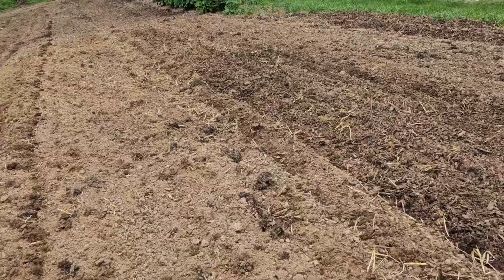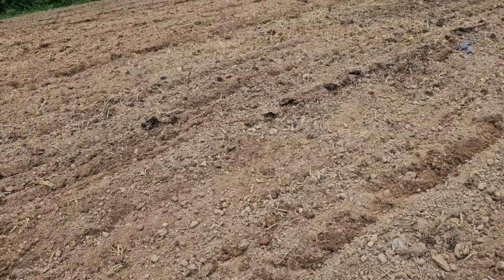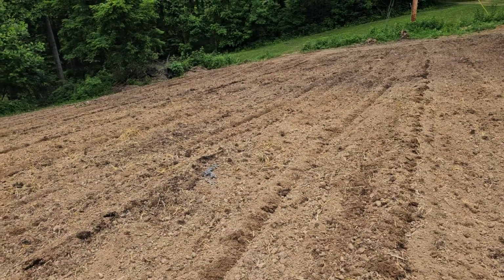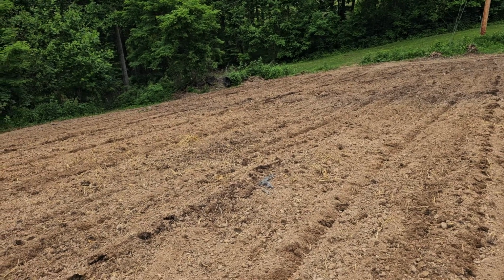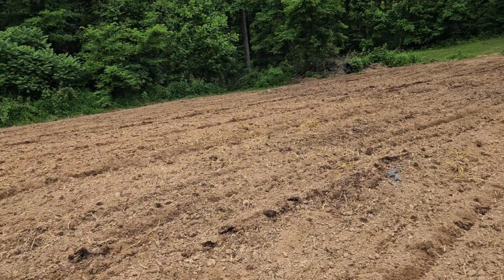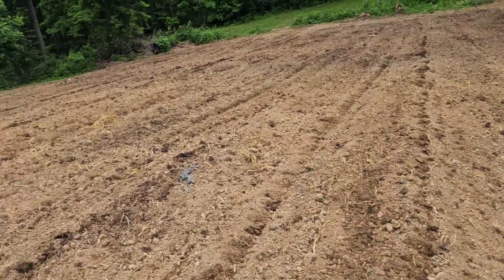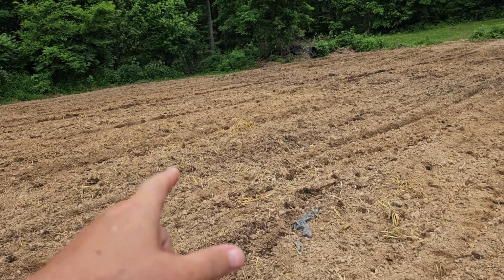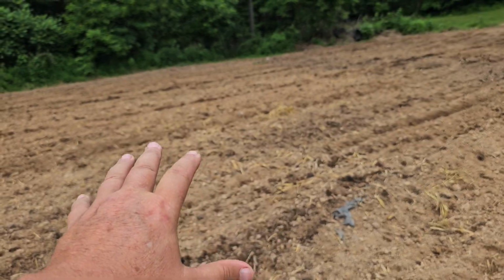We got her plowed in. It was really cloddy. You can see some of the big clods still in here. But if I didn't get it done now, I wasn't going to get it done. And this is like the 5th of June now, so we ain't going to have much of a growing season if we don't get our stuff in here. But it looks good. You can see where we had the rye and the clover and all that planted and brush hogged it down, and we're working that into the soil, and it'll rot down over the summer here.